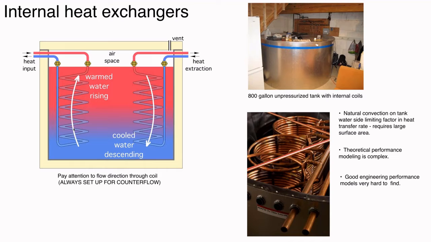So I'm not a huge fan of these simply from the standpoint that the performance modeling is somewhat of a guesstimate. And these coils are expensive, especially today. Each of those coils is probably in the range of $1,000. So yes, we can guess high, but we're adding quite a bit of cost to the system. And there are other ways to add heat and extract heat from this type of a tank. And again, we're going to get into that.